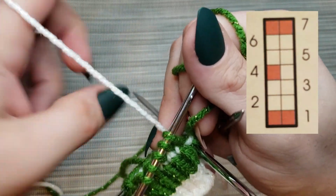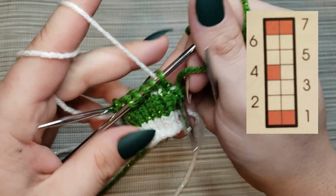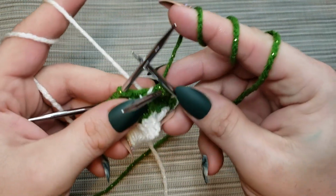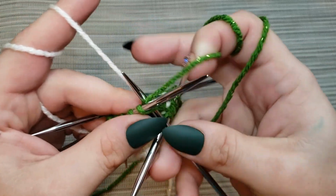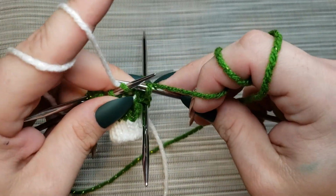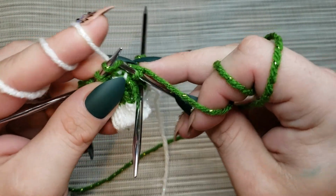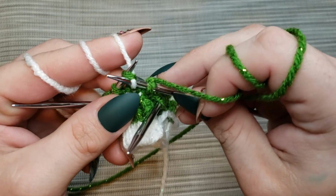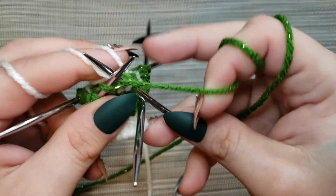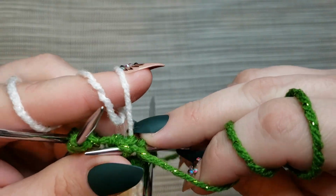And to do that, we are going to be working with both colors. So you're going to take 1 stitch of green and 1 stitch of white all the way around. Now, sometimes it's nice to be able to hold 1 color in each hand. If you get used to working this way, and I'm not always the best at this, but sometimes my crocheting has helped me be able to do the continental. There we go. And you're just going to repeat this process around this whole row.